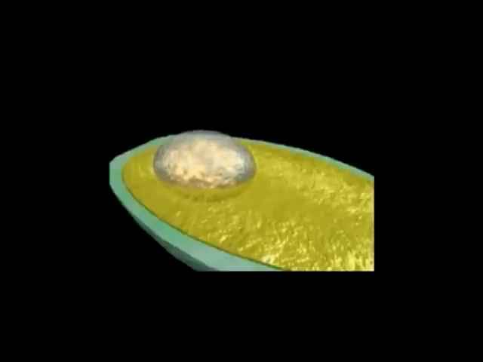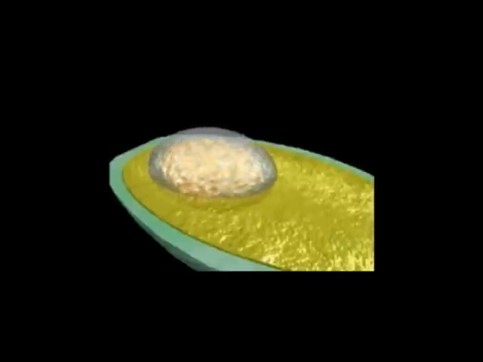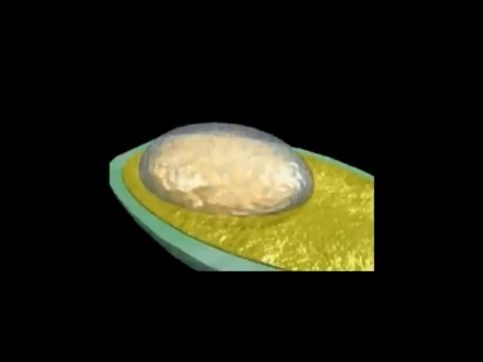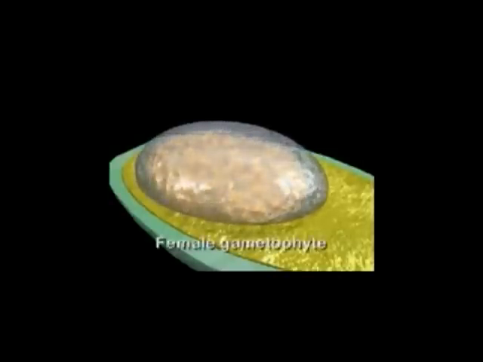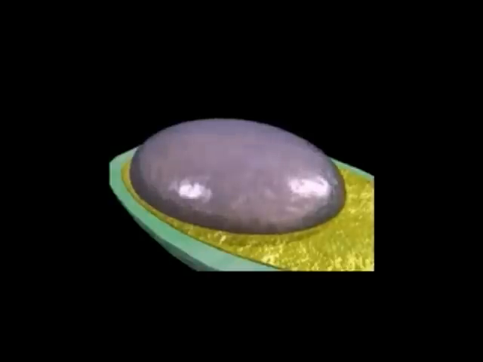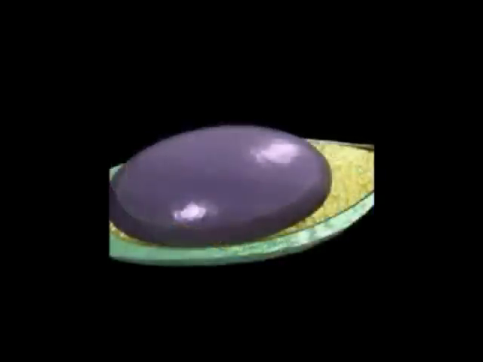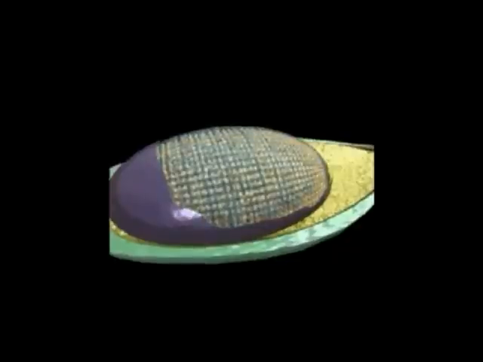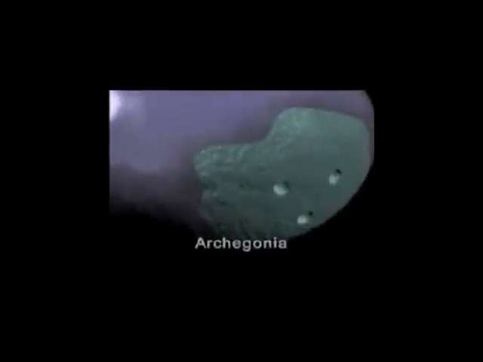As the megaspore enlarges, the nucleus inside undergoes repeated divisions, creating a multinucleate tissue. This is the young female gametophyte. Female tissue usually remains in this state over the first winter. At the start of the second growing season, whorls form around the nuclei of the female gametophyte. They form at the micropylar end of what is now the mature female gametophyte, recessed below the surface of the female tissue.